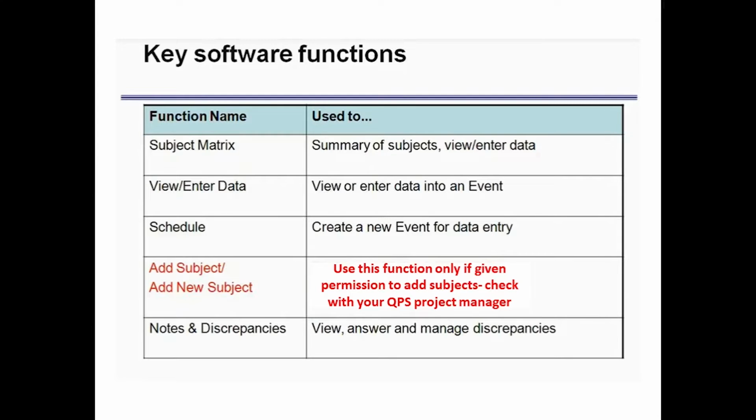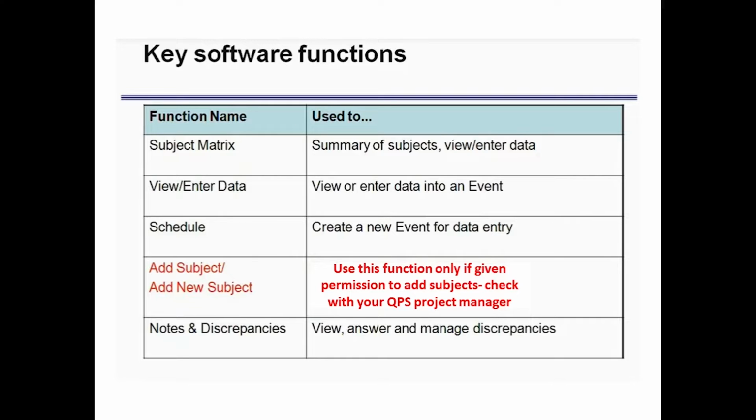Now we're going to go over some key software functions. The subject matrix, as I mentioned before, is the primary screen on OpenClinica and provides you with a summary of the subjects in your study. The view and enter data is equivalent to view for read only and enter for data entry write access to the ECRF. The schedule is a way you can create a new event. Remember, an event is equivalent to a study visit.